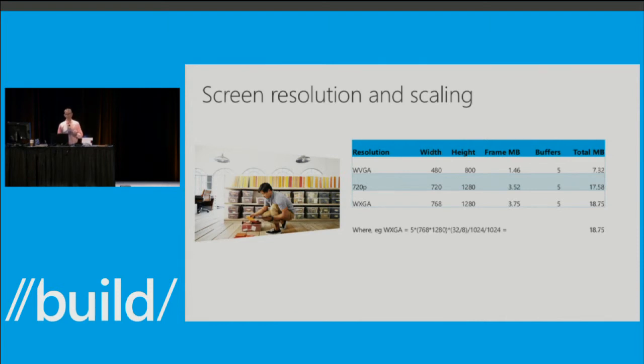And the system uses multiple buffers, potentially 5 buffers, not always 5, sometimes it's less than that. There are cases for some apps that it's actually more than that, but mostly it's 5 or less. But you can see that's 7 meg of memory. And if you've got full WXGA screens, then you could be taking up 19 meg of memory just without knowing.